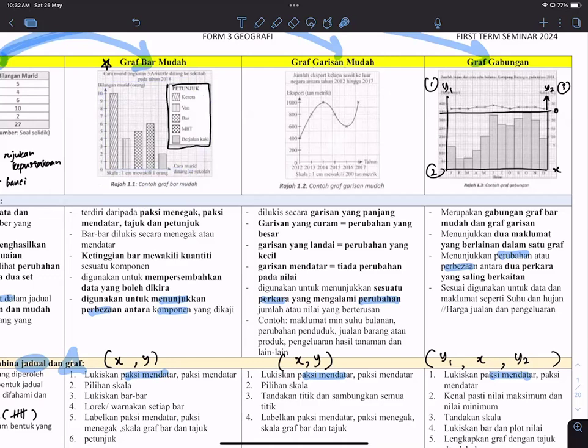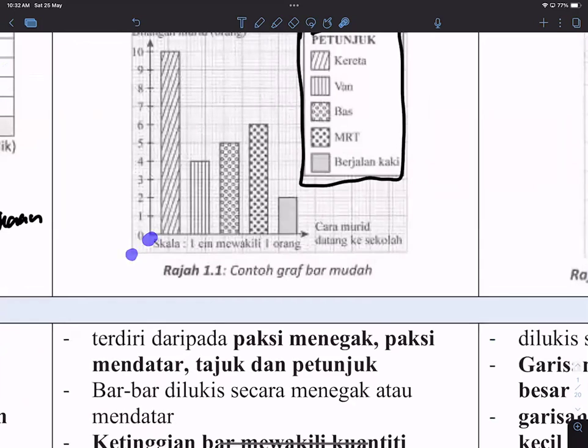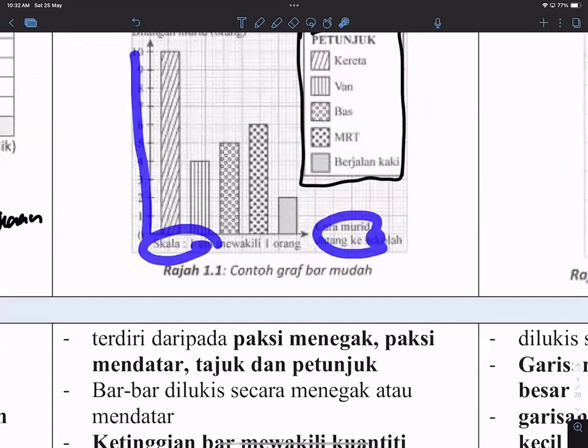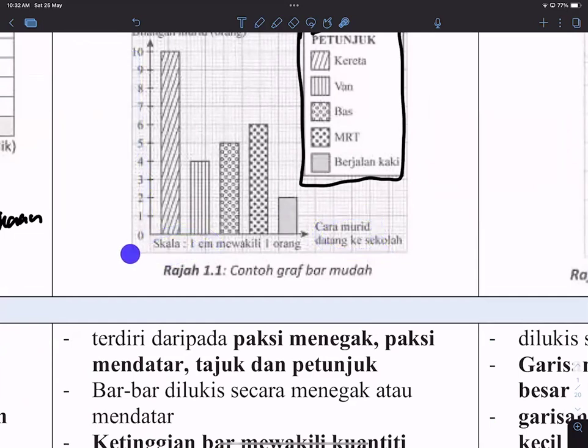So usually I would recommend, according to our textbook, we start from the bottom left. But not this bottom left, guys. We are not supposed to label all the Paksi, all the numbers, and then all the scale, and then the labeling for Paksi X and Y, right? Outside the graph paper. Then do not start here. This is not maths. This is geography. So that's why we're starting from this point. Just 1 cm and then another cm to the right.